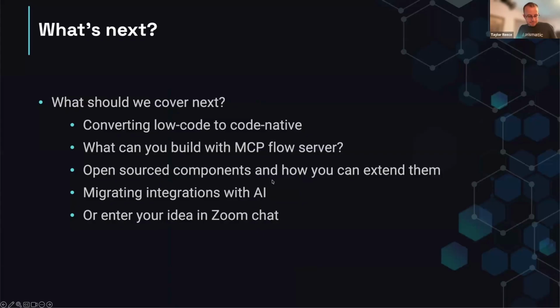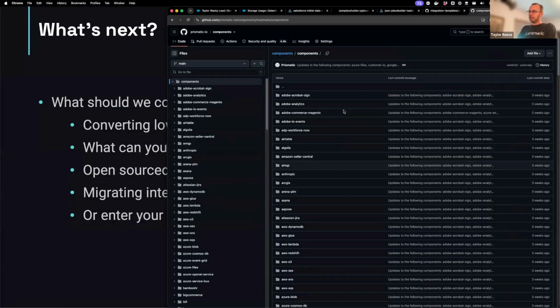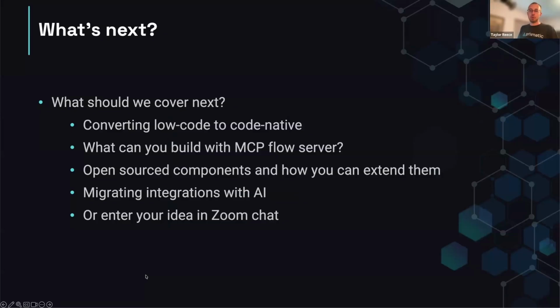We've updated our AI skills so that it's now cognizant that this exists. So if you start prompting in a code native integration, like, hey, I really want to do something with Amazon DynamoDB, then it should be able to just look at the component and see how it's structured. Or if you're a newer customer or you were previously on another platform, let's say you were using Workato, Cyclr, Paragon, whatever, and you're migrating some of your integrations from another integration platform, we recently released a Claude skill that makes it a lot easier to migrate onto our platform. Or if you have something else, go and throw it in the Zoom chat.